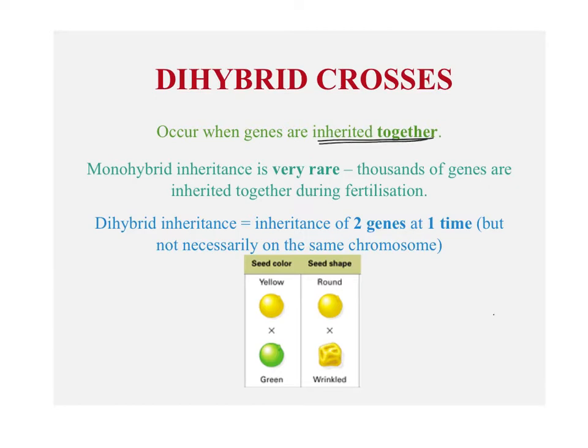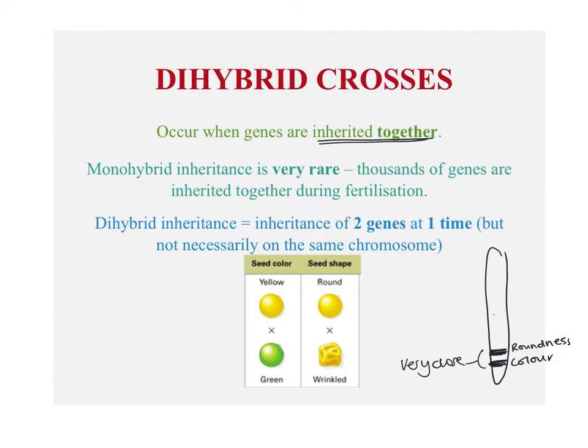Okay, so imagine I've got a chromosome like this, because we learnt about that last time, and I've got two gene loci, maybe down here and here. Okay, and maybe I'll say that the top one is for roundness and the bottom one is for colour. Now, these two genes are very close together, and this means that when things like crossing over happen in meiosis, those two genes aren't going to be split.